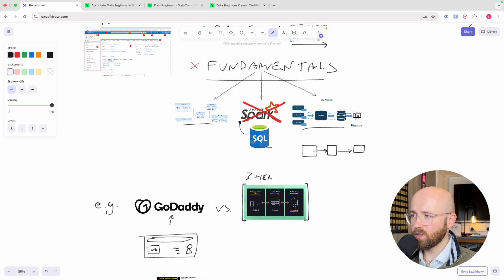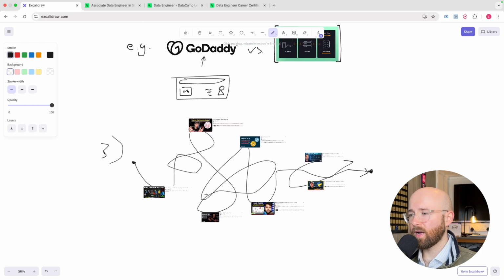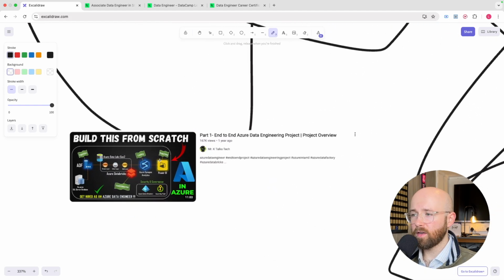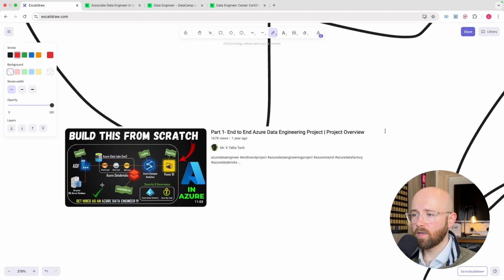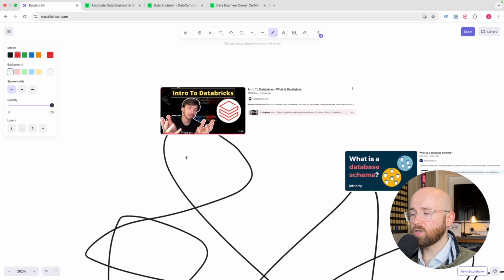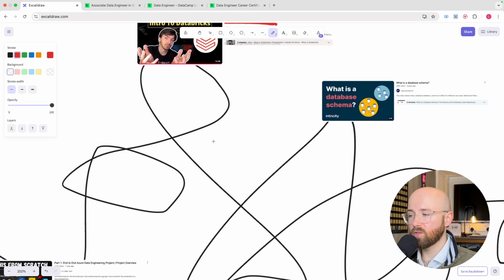Well, these fundamentals, I didn't come across them because I wasn't following a direct path. I was essentially going here, there, and everywhere to try and get from A to B. So I was going through essentially tutorial hell. I'd find one tutorial, say this one here, and it'd be like, get hired as an Azure data engineer. So I'd think, oh, well, the guy must know what he's talking about. So then I'd follow that tutorial, I'd get stuck a bunch. So then I'd be like, what's Databricks? I hear that's cool. Suddenly I now have a couple of tutorials I've not finished.